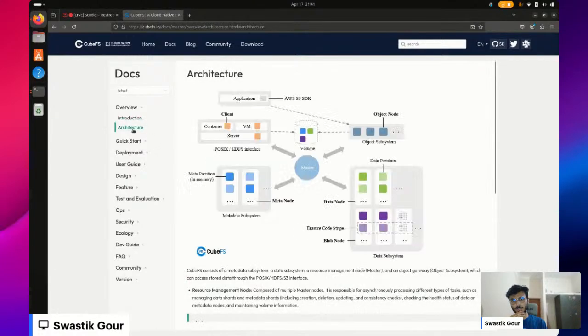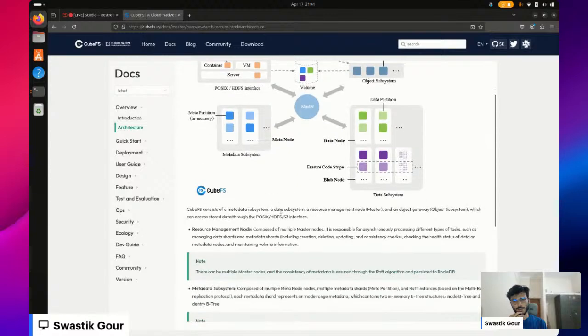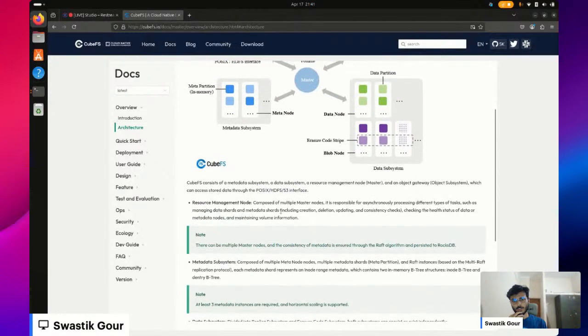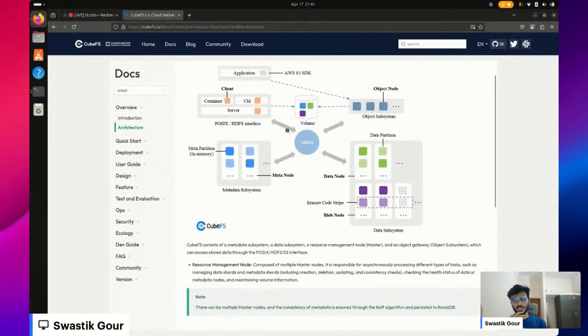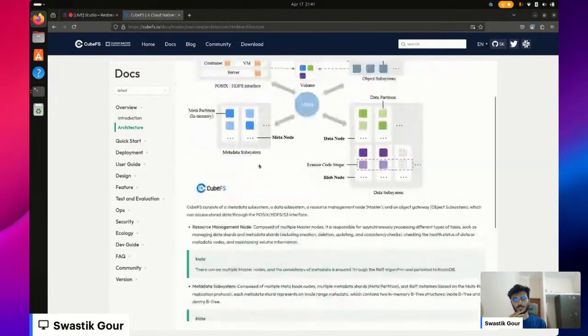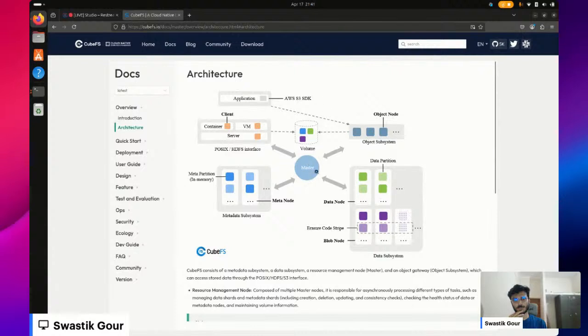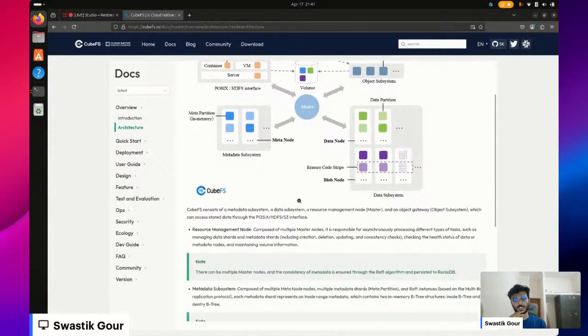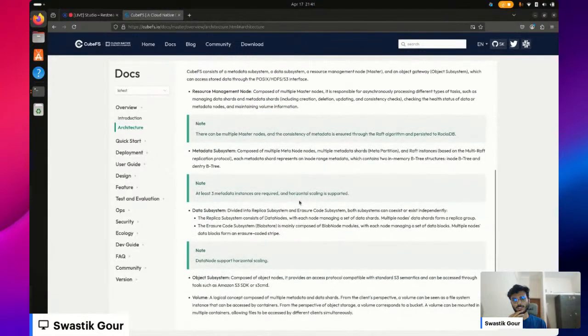Let's jump into its architecture. That is what I'm really interested in. Okay, I would always recommend to skip the diagram first and read the description, because this thing really confuses me when I see any diagram of an architecture.